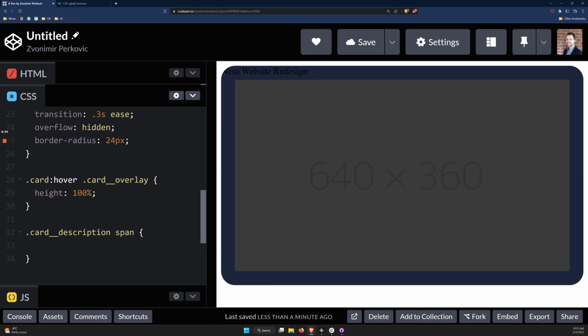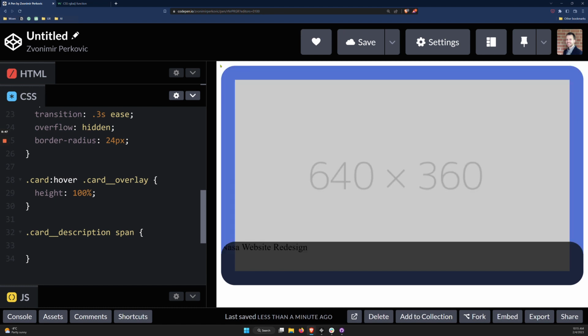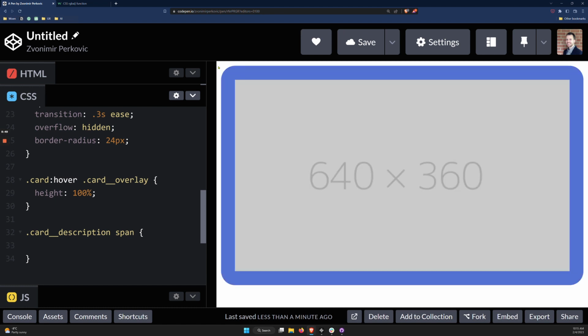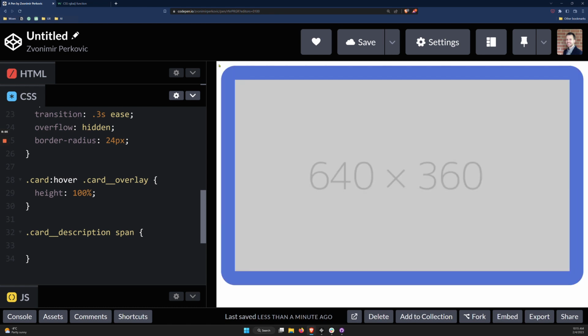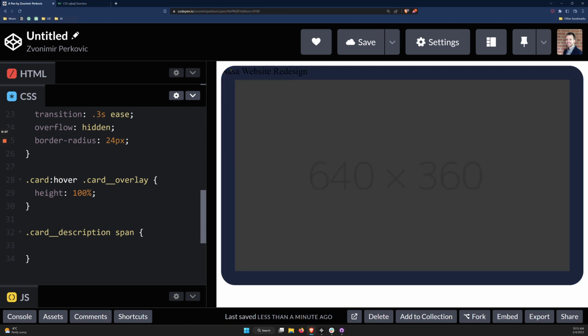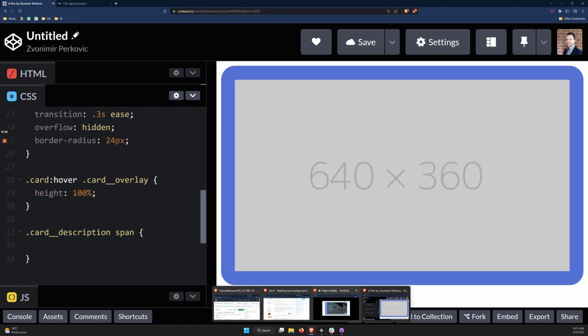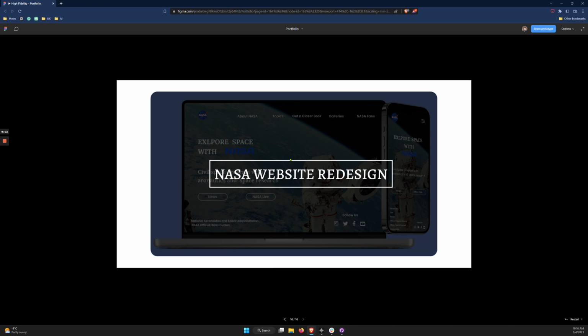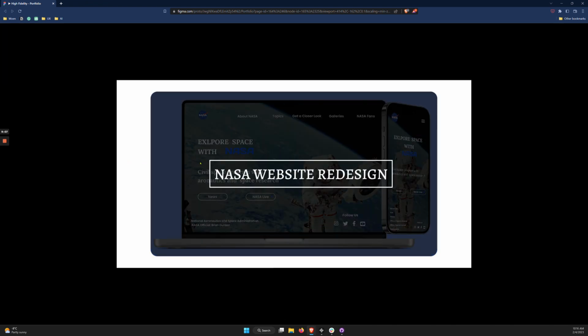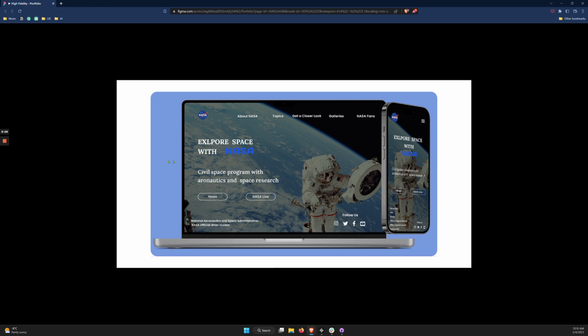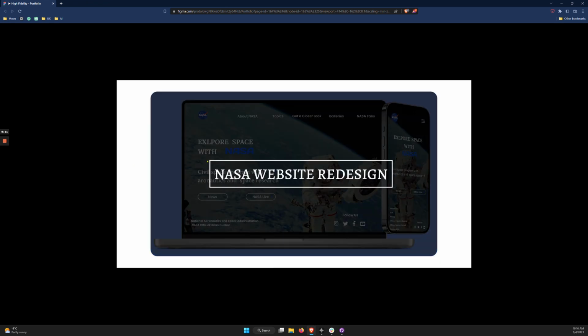Okay, so I made this a little bit darker. It doesn't match perfectly to the mock, but since I don't know the value, it's close enough. Now the next step is text. And I already see one problem, and that is the text animates with the container, where in the mockup, text just faded in from the center. So we will have to fix that as well.